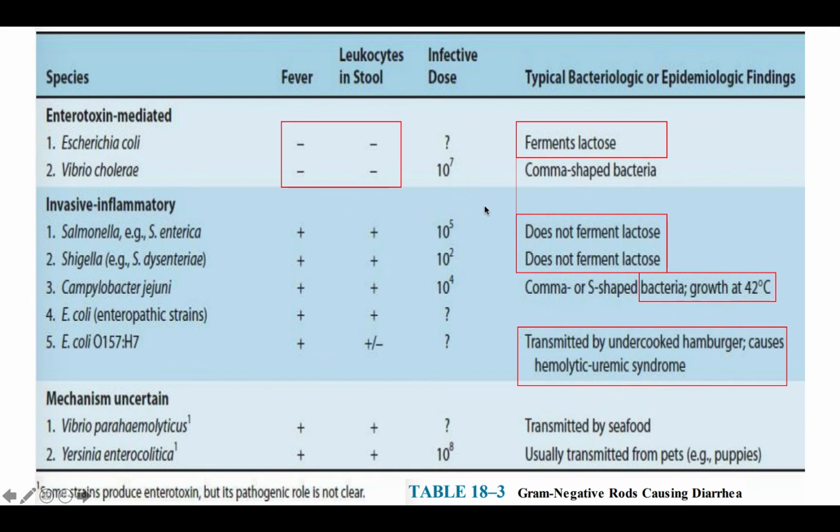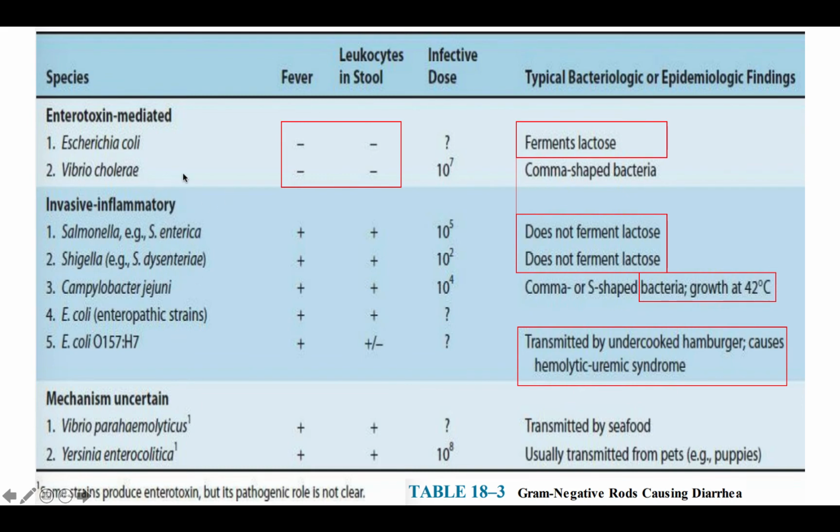Number 3, we are looking at infective dose. What does infective dose mean? It is how many bacteria you have to ingest to get disease. The fewer the better for the bacteria, here about 100. So Shigella, only 100 organisms can cause disease. So Shigella is more easily transmitted than any other. The second will be Campylobacter. You don't need to memorize the number, but 100 is really an easy number to know. So 100, then about 10,000, then more and more. So Shigella needs 100, then Campylobacter, then Salmonella. These are the common ones.